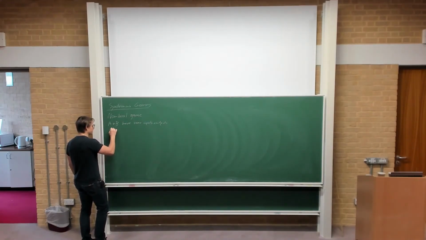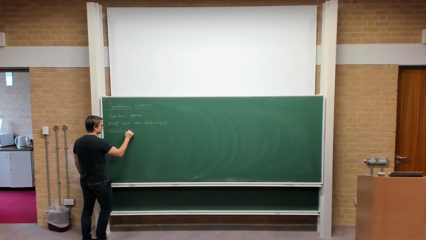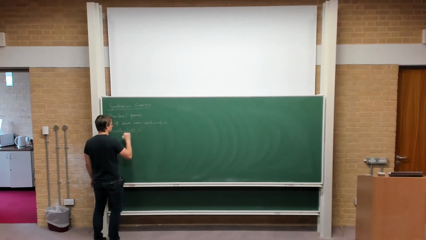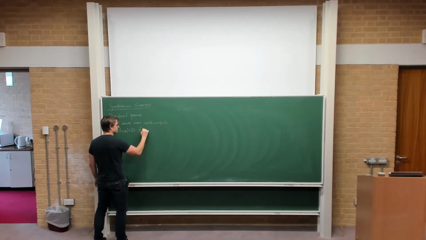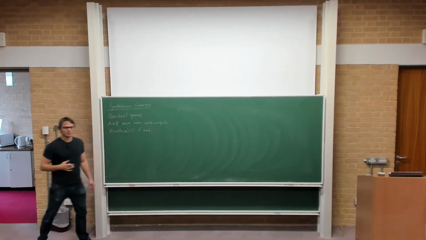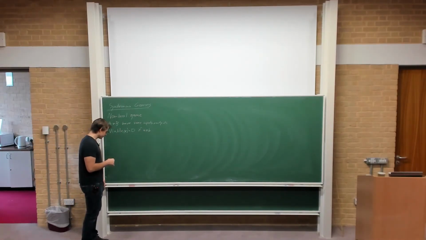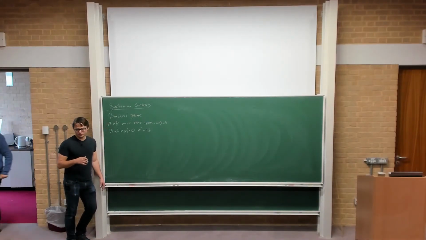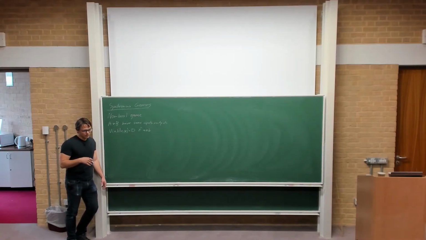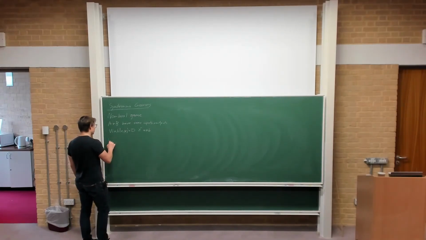how do they usually write, with V or something? V of A, B, given X, Y is 0 if X equals Y and A is not equal to B. So if they're given the same input, they have to respond with the same output. Okay. And the question is, what is the smallest number of inputs you can have in a synchronous game where you have a perfect quantum strategy but no classical strategy? Okay, so 5 inputs you can do.